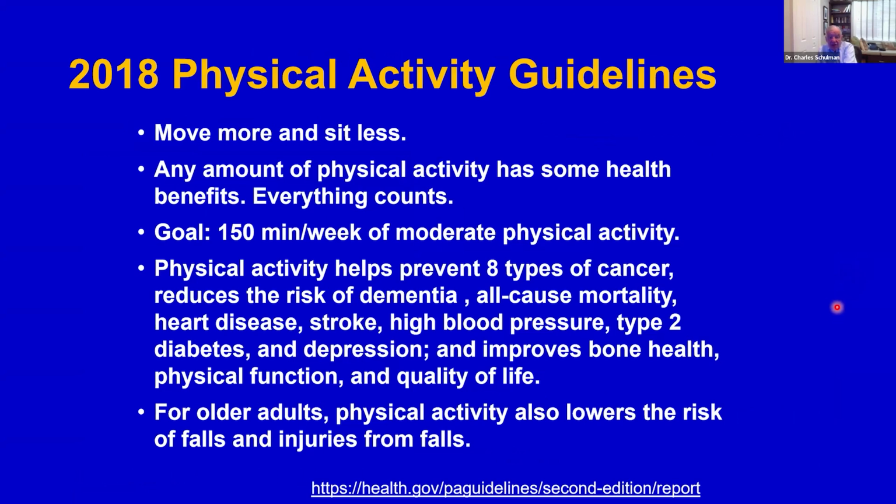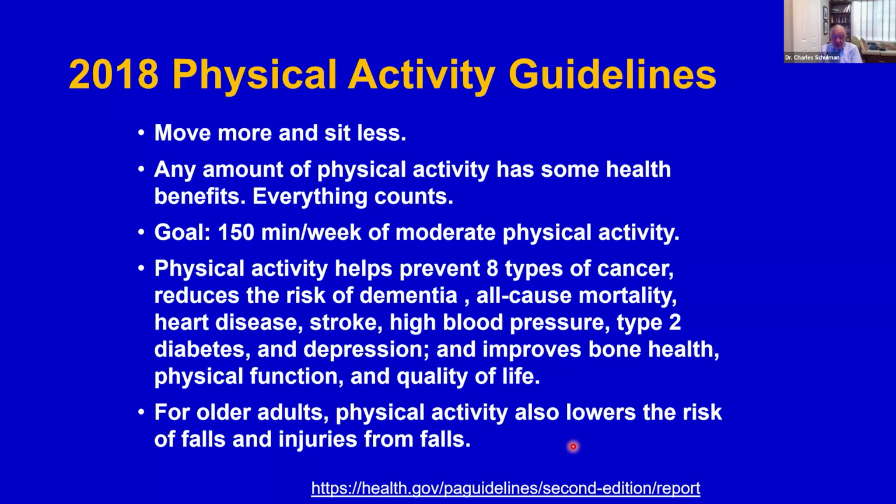Here are the 2018 physical activity guidelines that will remind you to move more and sit less, that everything counts. Any amount of physical activity has health benefits. The goal is 150 minutes per week of at least moderate physical activity. That would be 30 minutes 5 days a week. Physical activity helps prevent 8 types of cancer, reduces the risk of dementia, reduces all-cause mortality, heart disease, stroke, high blood pressure, type 2 diabetes, and depression, and improves bone health, physical function, and quality of life.